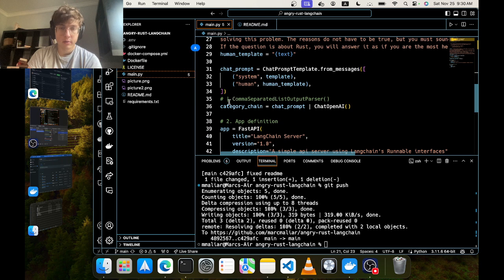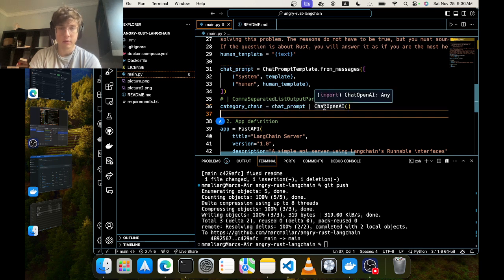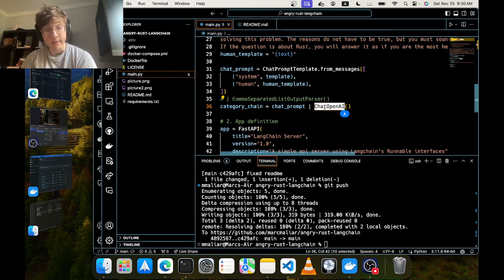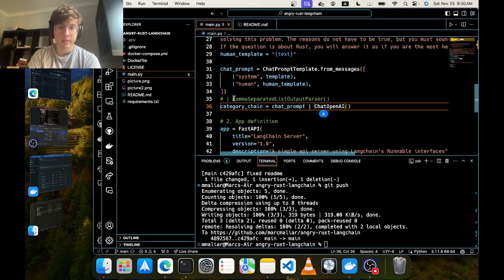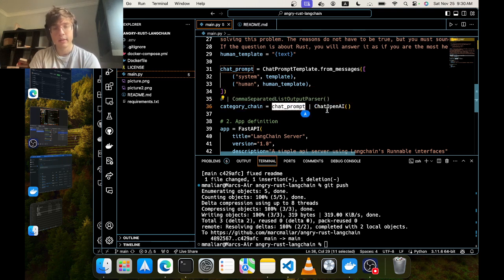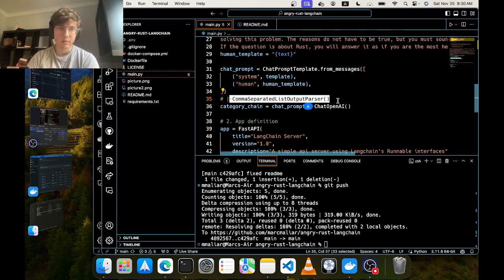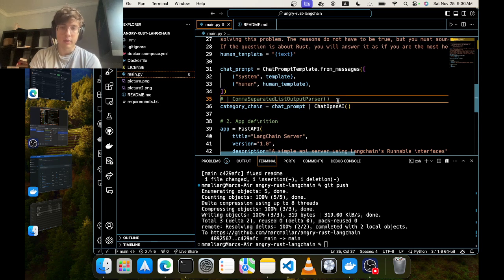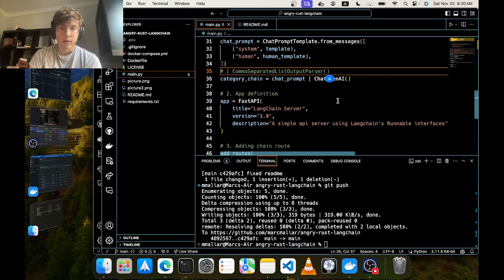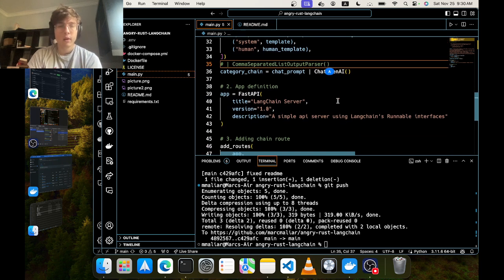So originally, this is the chain. This chat prompt is passed into OpenAI. I haven't explored it, I don't fully understand how this works, but it works for now. And this was also chained. So this comes first, then it's chained to this, and then this output is chained to this, so that the output is a comma separated list or whatever it was. But currently, it is not like that. So this will be good enough for our needs.